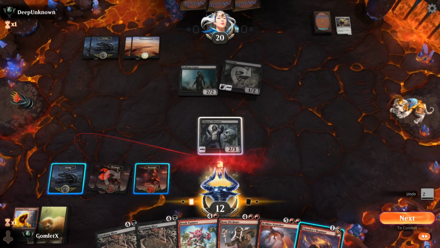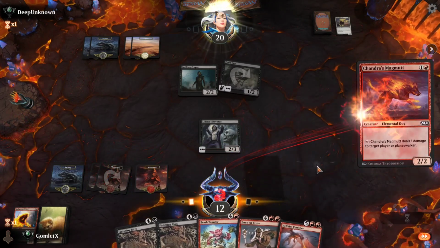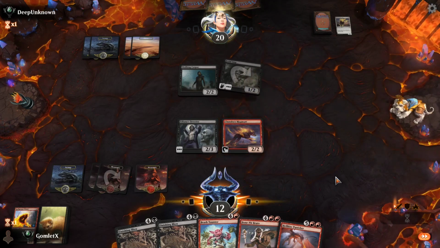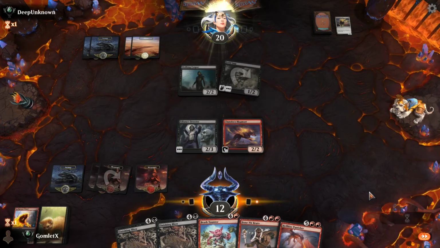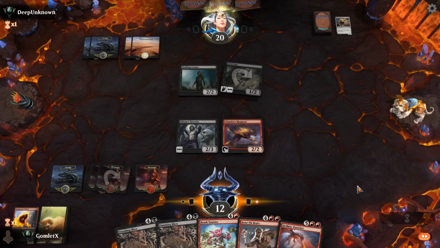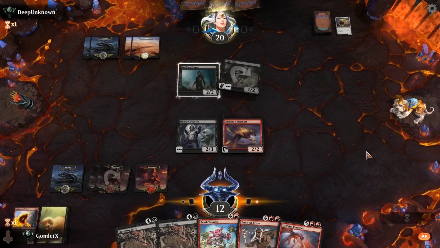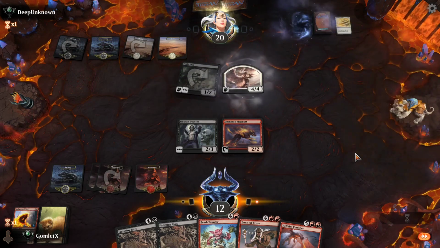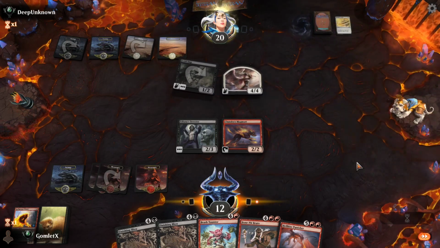Would have loved to hit the 5th land, but a blocker's good as well. We're only taking 1 damage a turn right now. We're not under any immense threats. Not yet, at least. Angelic Ascension puts us under a massive threat. We need the 5th land immediately.